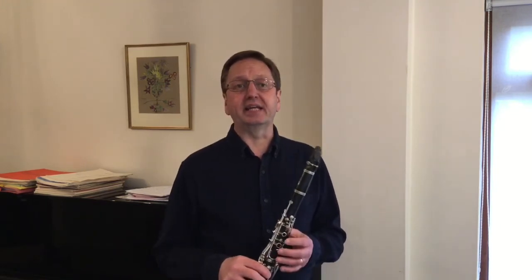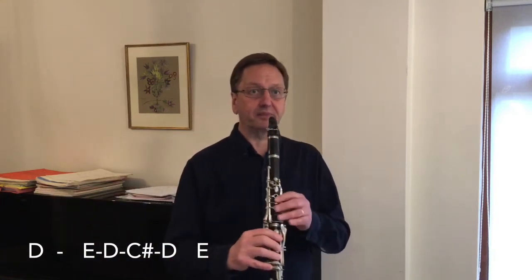Now the second turn is a classic turn, which is positioned between two notes. It's in bar 41, and it's just after the crotchet or dotted crotchet D. There's also a very small printed sharp underneath the turn sign, which means that you begin with the D, then go up to E, down to D, down then to C sharp, back up to D before playing the next printed note, which is your quaver E. So I'll just demonstrate that phrase, and of course there's also an appoggiatura in the next beat as well.